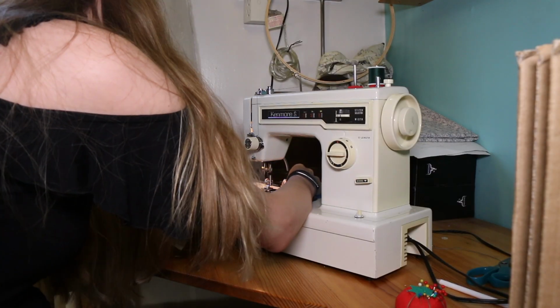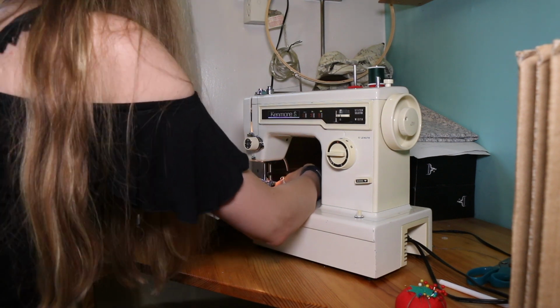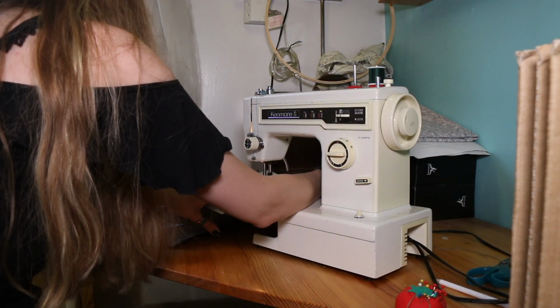Now you can plainly see that I'm not using the most up-to-date equipment. This sewing machine is my mom's, I think from when she was like 15. This is the machine I grew up using, and I'm the most comfortable with.